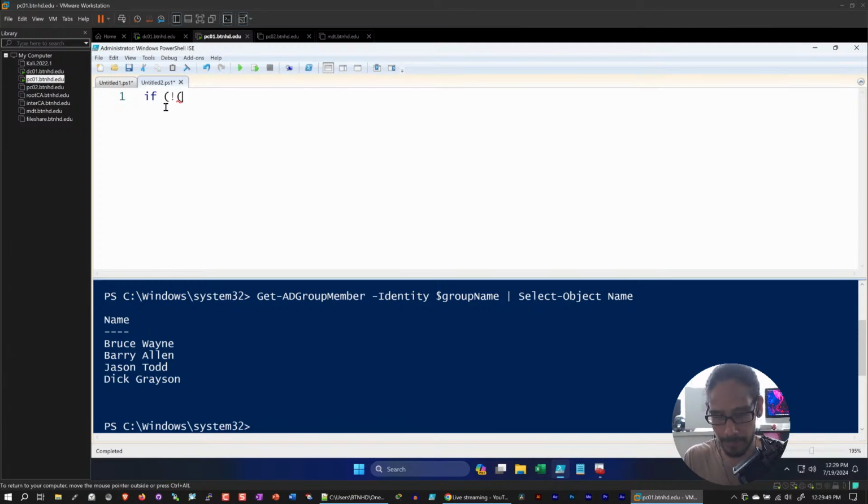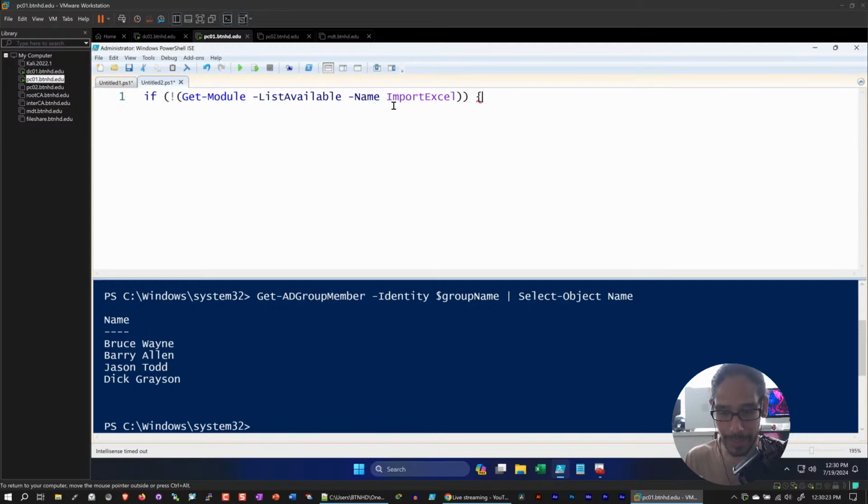So if bang exclamation point open parentheses, we're going to get module, right? We're going to do a switch of list available. We're going to do another switch of name, and name, import Excel. Awesome. Close the parentheses of this right here, and then we're going to do another close the parentheses to actually close everything out.